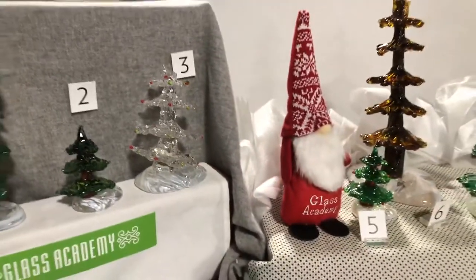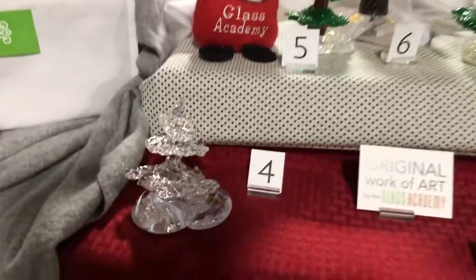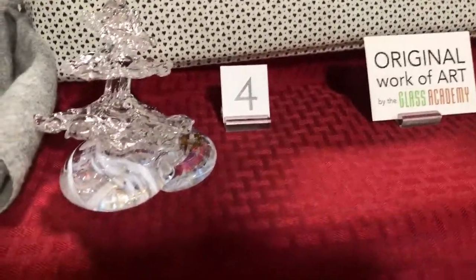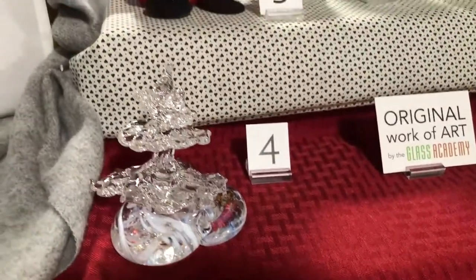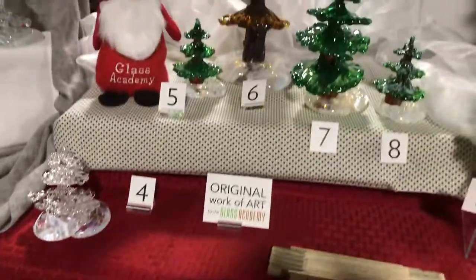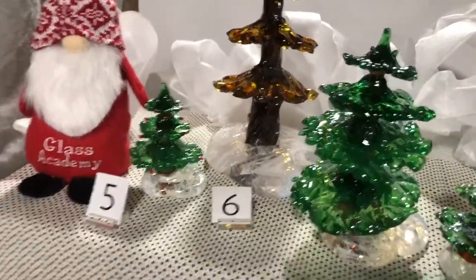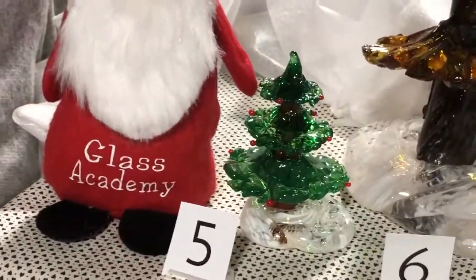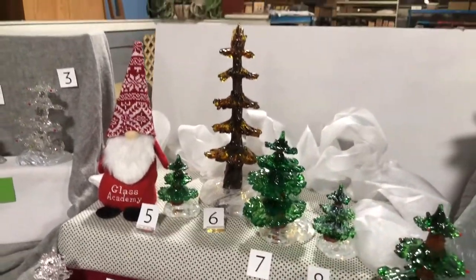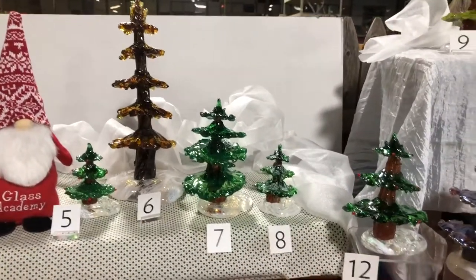Base. That's a first ever in the history of Glass Academy, number three. So they're a little bit bigger. These are all on the website, folks, glassacademy.com. You go to the Gathering Point product page. Number four is crystal clear three-tier with the star on the snowy base. That one's incredible. Number five, you've got not too big, with perfect red ornaments, and that is the only mini tree that we have made with ornaments thus far. Number six is a huge one-of-a-kinder. There are no replicas of that sweet baby right there.